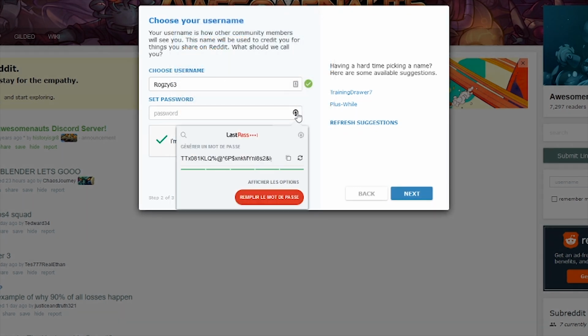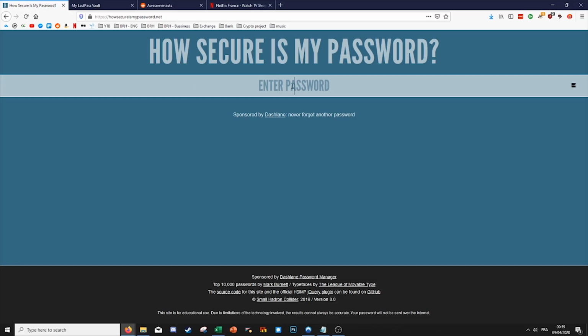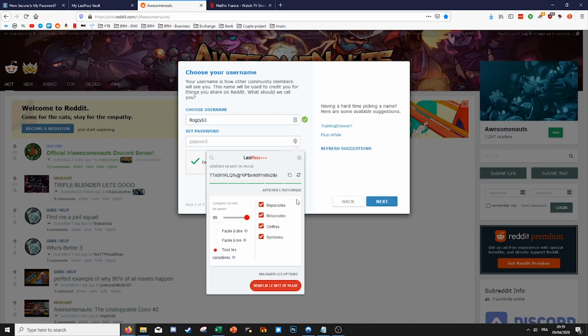And then here, I'm going to have the option to create a strong password. So what I want here is a 99 letter password with symbols. Why? Because it's really secure. So I'm going to copy paste it, go back to the home security events password and try it. So like you can see, that is a really hard password to be hacked, just because it's so long and so random that no one is ever going to bother. That's basically the type of password you want for every single important website. Well, Reddit is not really important, but you get the idea.